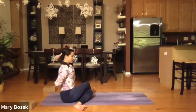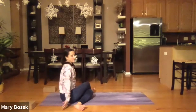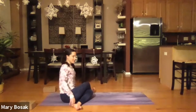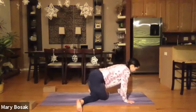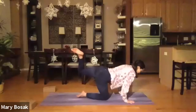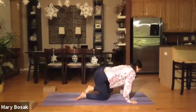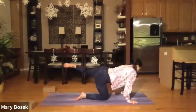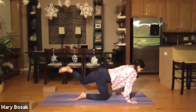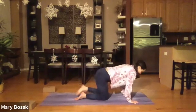And slowly start to release the arms. You can roll out the shoulders if you need to and crawl your hands forward. Unravel your legs here. Steadying yourself with your left knee up, start to make those circles. Left knee up and around. Make sure to go both ways. It's releasing the hip.